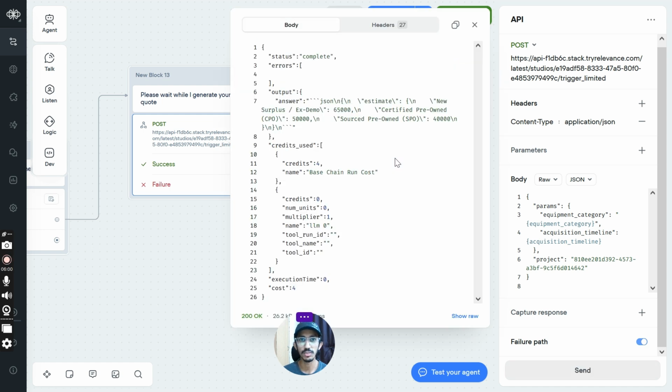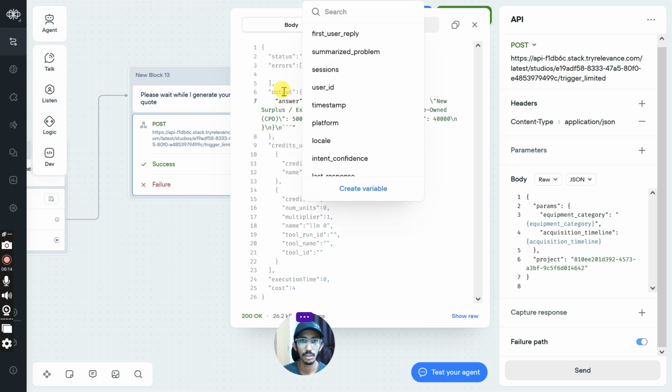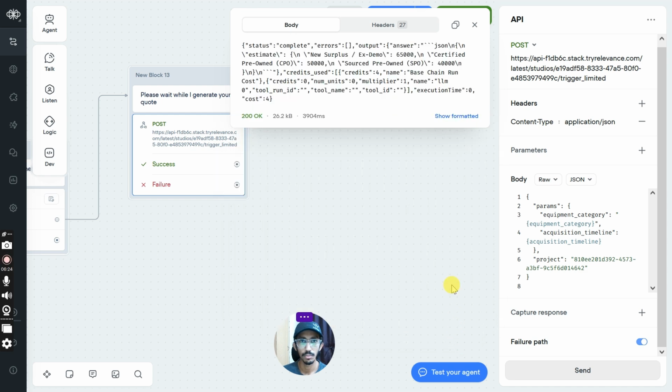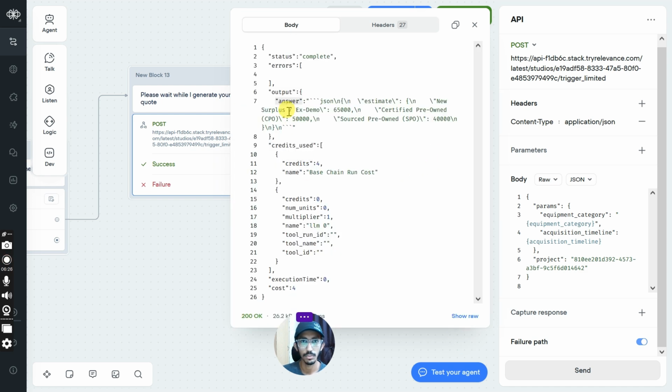Our API request is working just fine. So this is the output from our tool. We accessed our tool perfectly. Okay, now it's working.